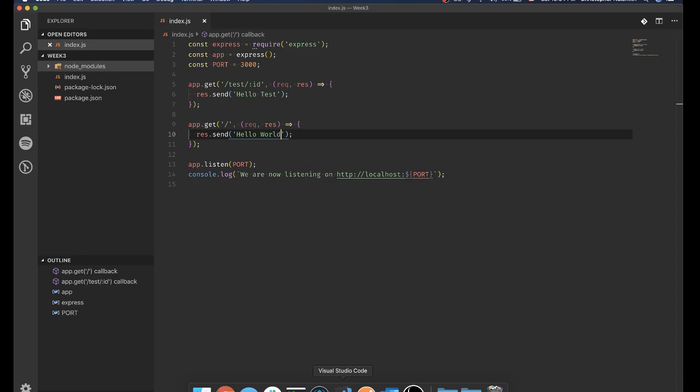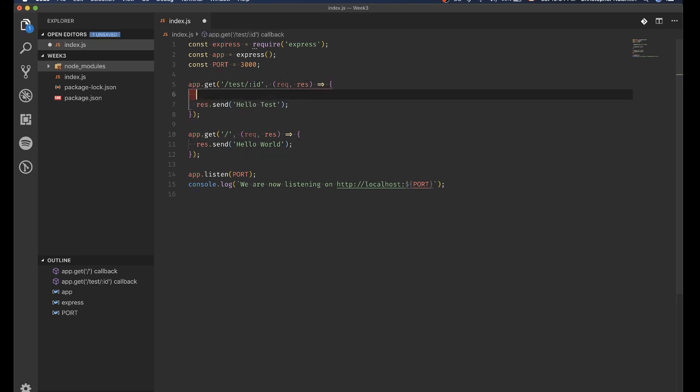But what we want to do is we can now get this hello into the message that we're sending back using the request parameters. So if I type in, let's just console log request.params.id.